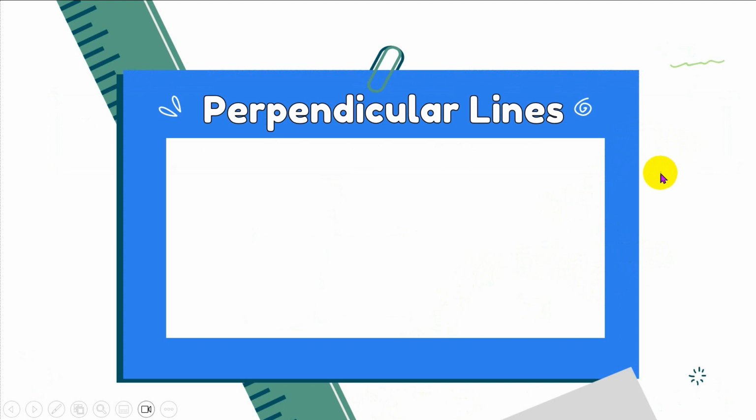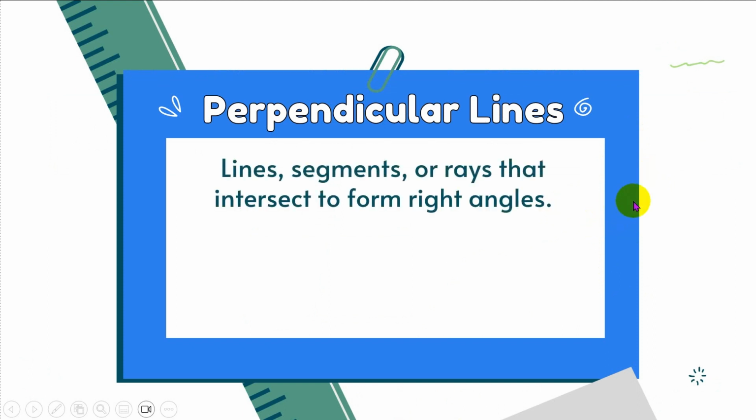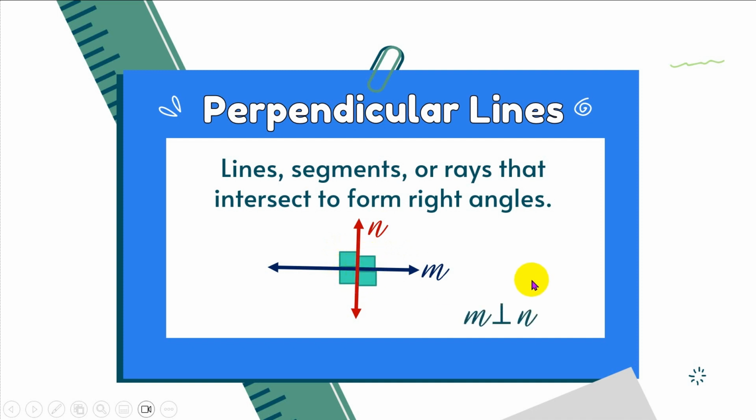So, sila yung mga intersecting lines na ano po? They can form right angles. So, lines, segments, or rays that intersect to form right angles. And ano yung kadalasan na nakikita natin na markings sa dalawang line na nag-intersect na nagpapakita ng perpendicularity or ng right angle? So, kadalasan po, meron tayo nitong ating square corner. Okay? Tandaan po, pag ang isa ay perpendicular, the rest po, other angles na yun ay perpendicular na rin or 90 degrees na rin po.